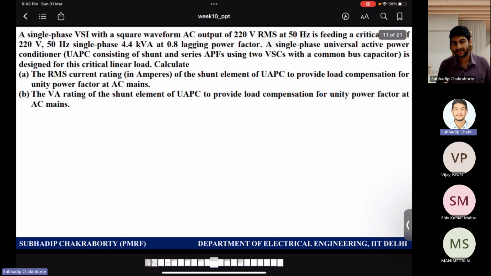So these are UPSCs, which incorporate both series and shunt APFs to mitigate the disturbances of both the loads and supplies, and ensure improved voltage quality at the load point and improved current quality at the supply side. Get my point, right? So always when I say improved voltage quality, it is at the load side, sorry. Whenever I say improved voltage quality, that means the supply was having some voltage distortion due to the effect of source impedance or supply disturbances. So I want to improve the voltage quality at the load point always, and I want to improve the current quality where? At the supply point.